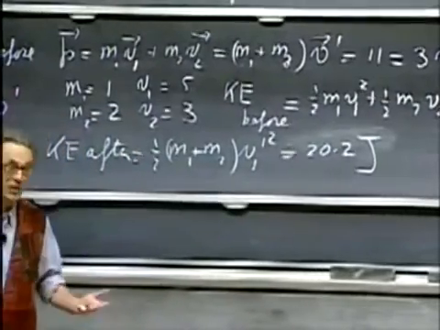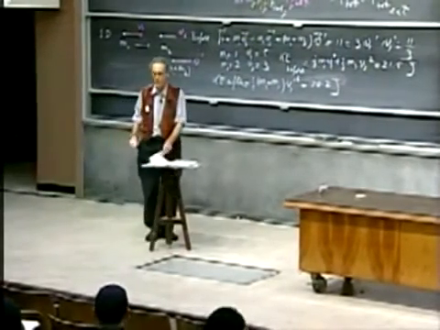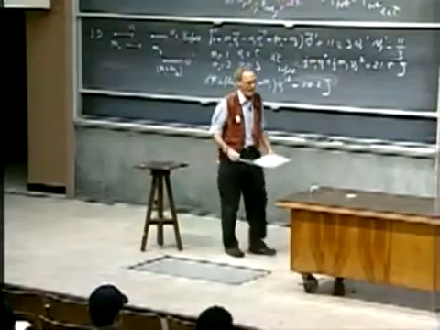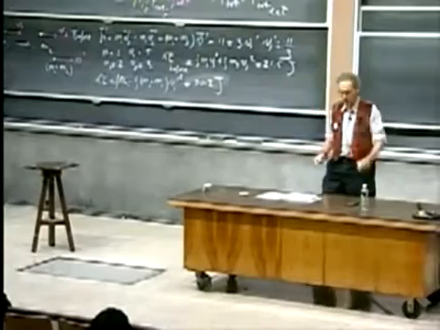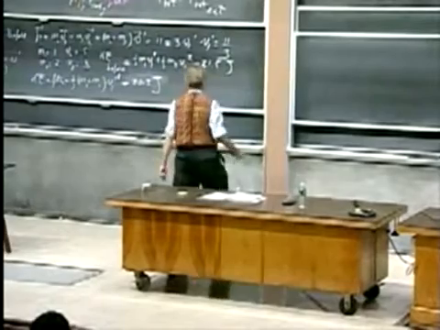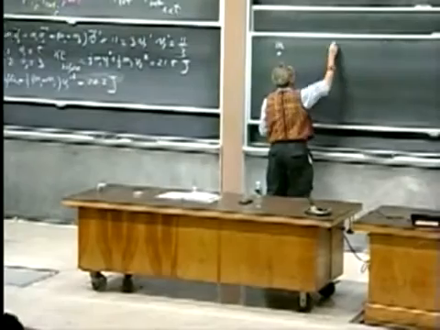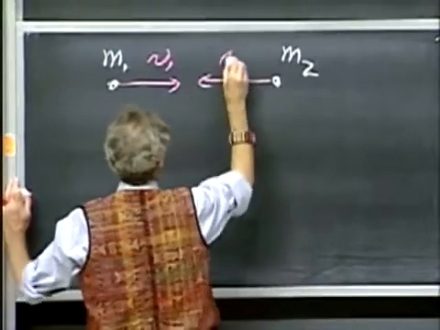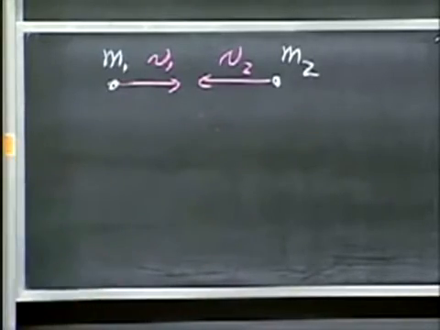Now, you may say, well, big deal, a little bit of kinetic energy. There's only like 1.3 joules. Who cares about 1.3 joules? Well, it is a real big deal in physics, let me tell you. And I can make you appreciate that by doing the following. I don't change the masses, but I just change the direction of the impact. Here is m1, and here is m2. The speeds remain the same, v1, and this is v2. No change in the numbers, except that they now go head on.